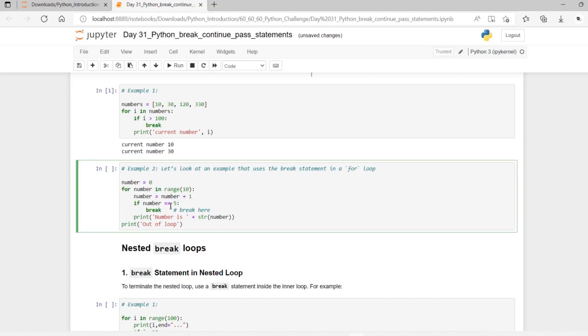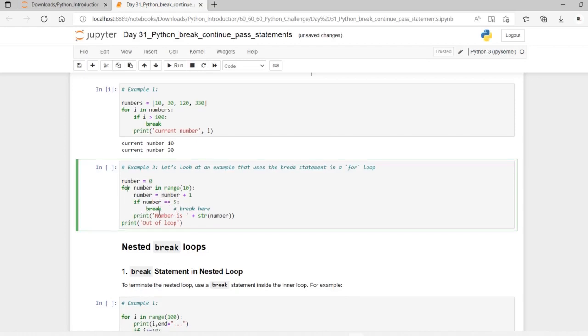And once number equals 5, it has to break the inner loop and go to the outer loop, and again continue the iteration.